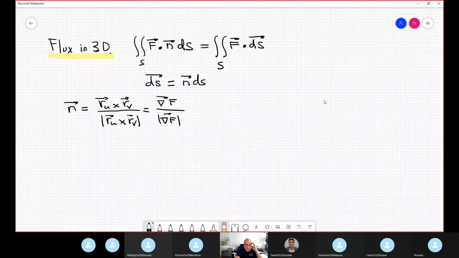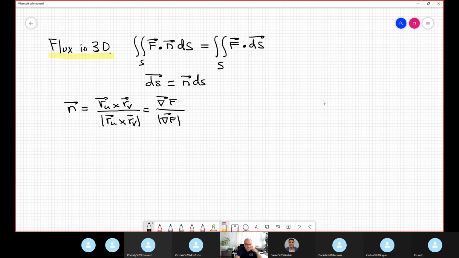Okay, today we compute the flux. So we compute surface integrals of vector functions, no? And in the last class we studied the interpretation of this, que es el flux. The flux is the amount of how much vector field is passing through one specific surface, no? Entonces, normally the information given is the vector field, of course, and the surface, okay?